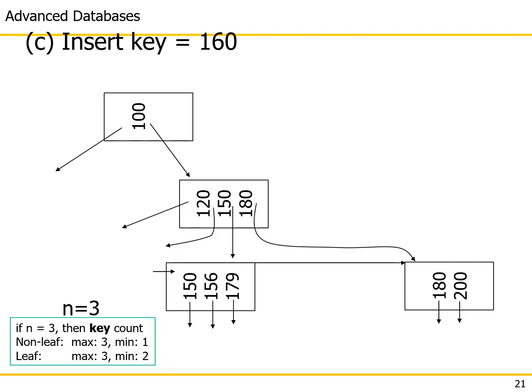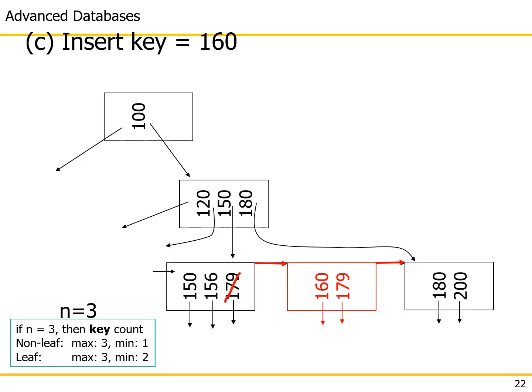So what I'm going to do again is favor creating new nodes. Now when I favor creating new nodes, I have to respect the minimum. So at the leaf level, the minimum is 2. So I will take the 160 and 179 and create the new node with those 2 entries. Now the second rule we said associated with insertion is, when you create a new node, point to it from the parent. So I go to the parent, and now I have a surprise.